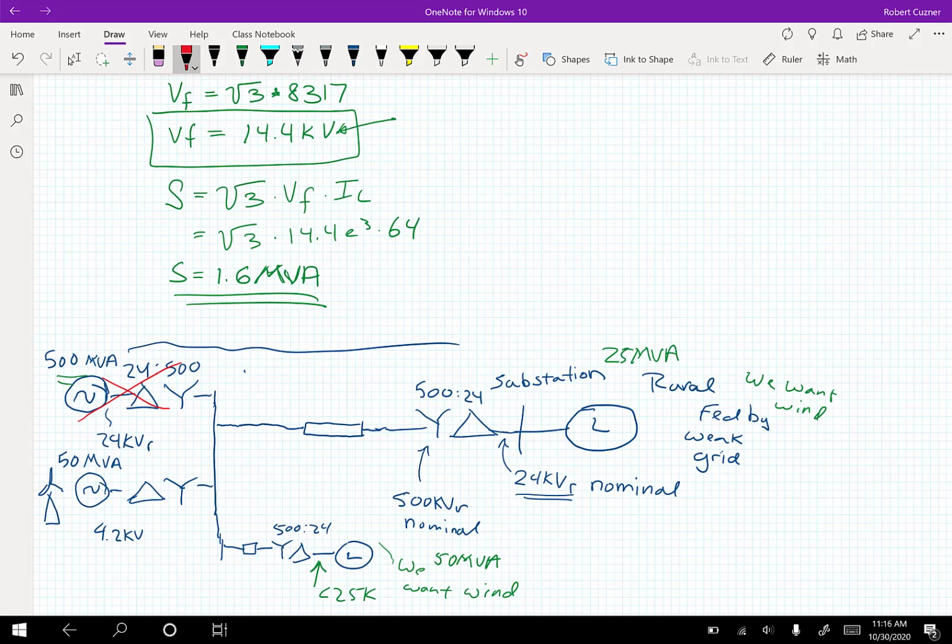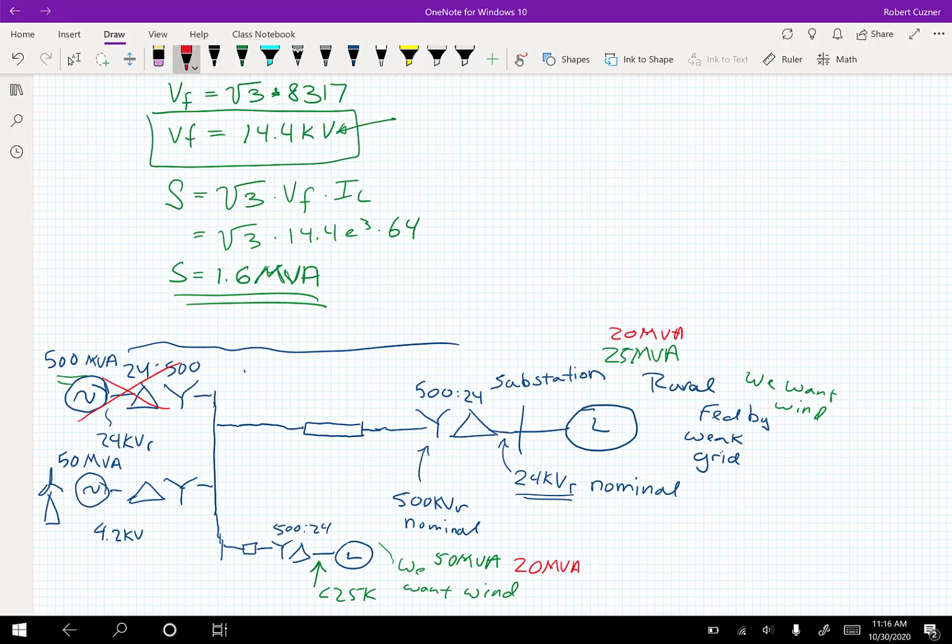So this is a typical problem. I was just kind of setting it up, and I'm saying, okay, we've got a 50 MVA wind turbine that should be able to give 25 MVA over here, and he should maybe be able to give this guy at least half of what he needs. So when this happens, let's say, to be conservative, he never really needs more than 20 MVA here. He maybe never needs more than 20 MVA here. So that's what he's actually working with.